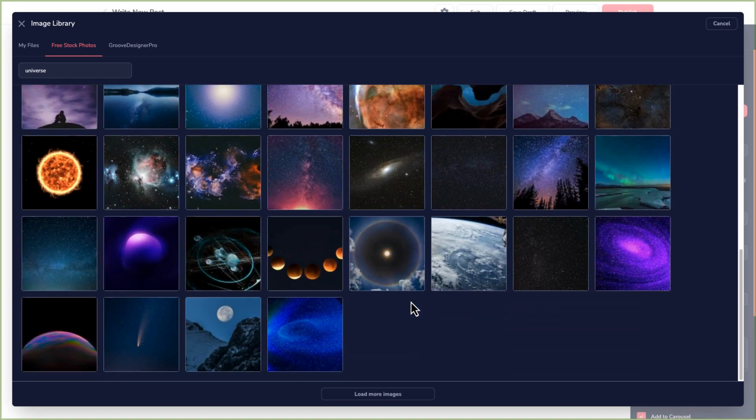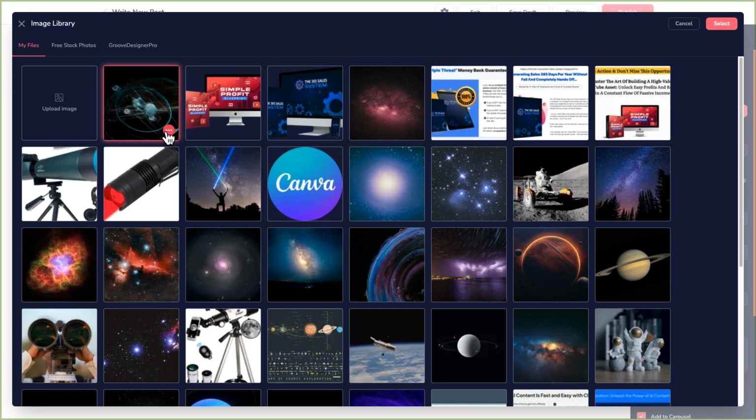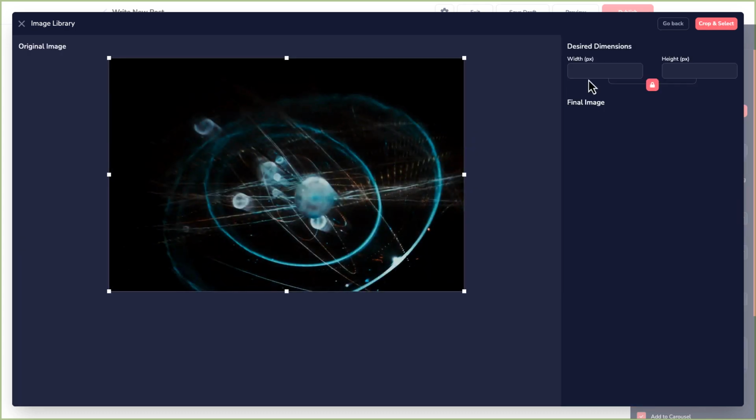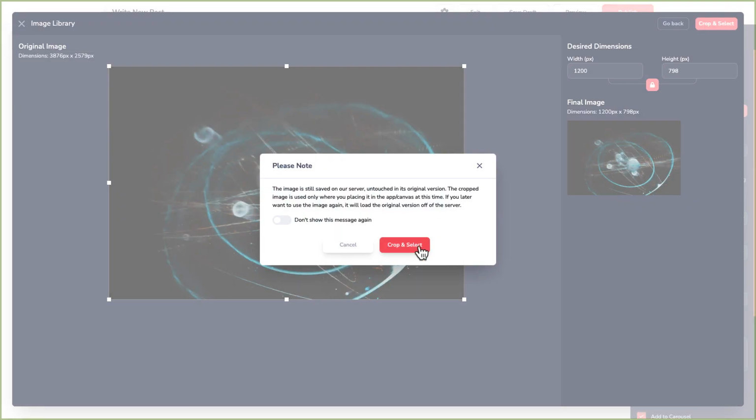We're getting to the point where we have loaded up and used quite a few of these, and you can see when you use the word universe, you run out of images pretty quick here inside of the free images. I kind of like this one. Something stands out about that. I don't know if it really represents the Big Bang, but all we're looking to do is have a cool looking image at this point, and we'll go ahead and crop and select that.